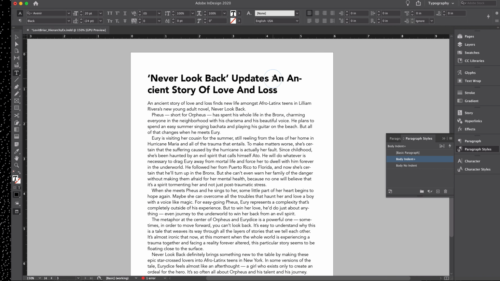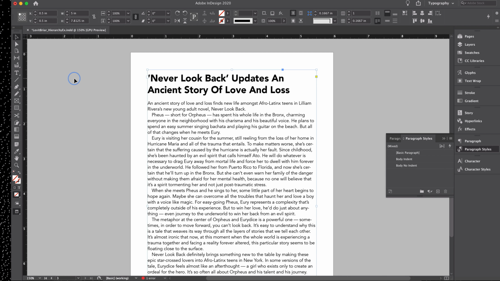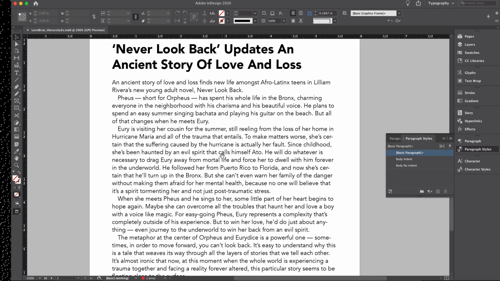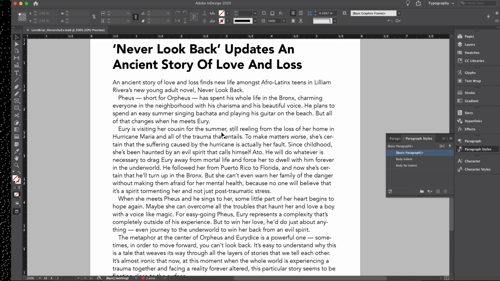I can also put my cursor in there and hold shift and force a different break. That's a little awkward with this space, so I'll hit back and make the word ancient break. That's better. Click off. And then character styles. The place I wanted to show that to you is with something like applying an italic.